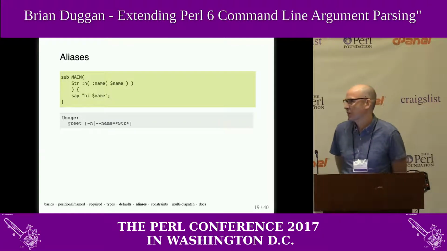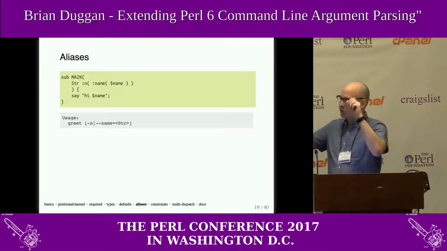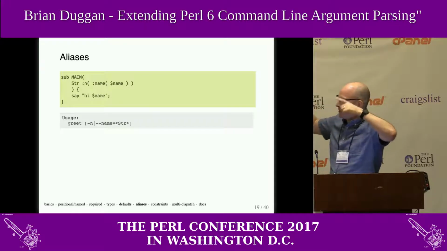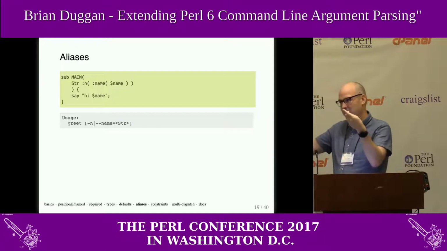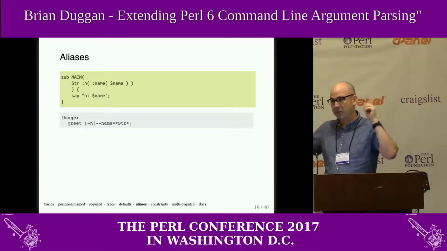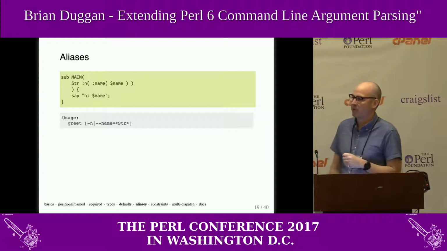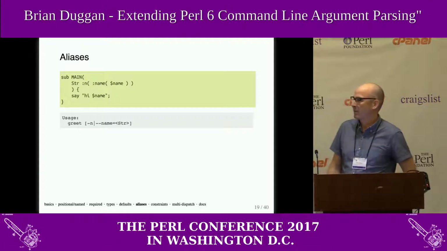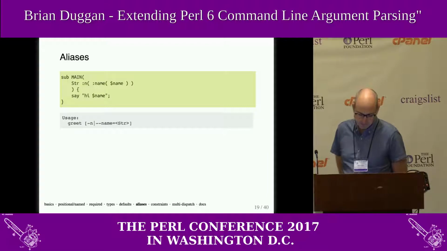Also convenient is short names and long names. What's kind of cool here is that when you use this syntax, you use a colon and a short name and you put parentheses around your argument. So this is not just something that works for the command line. You're familiar with it from command line parsing, but it works at the function level. So now if somebody calls your function, they can send different aliases for the same incoming parameter. So it's also a nice way of providing compatibility if you're making a library and you want to have various names for the same option.